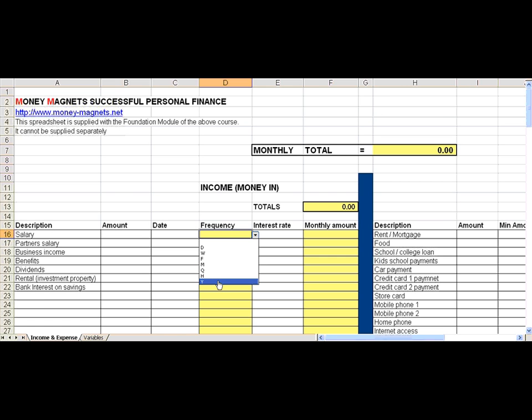Because, for instance, some interest that you get on savings may only be every year. The interest is really for the interest on any savings that you have. If you have them in bank accounts, credit unions, wherever they may be. Just so that you get an idea of what interest you're receiving. Because it could be there are other banks out there or credit unions that would give you a much better rate of interest. The monthly amount is actually calculated for you. Wherever you see any of these boxes with the orange background, it means we're going to do the calculation for you. Obviously, if you're working on paper, you're going to have to use a calculator and work that out yourself.